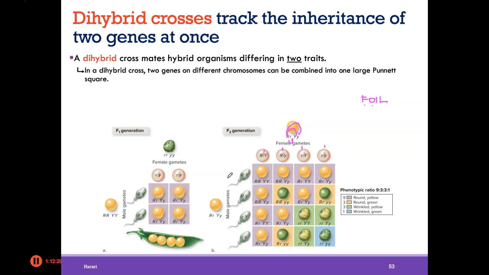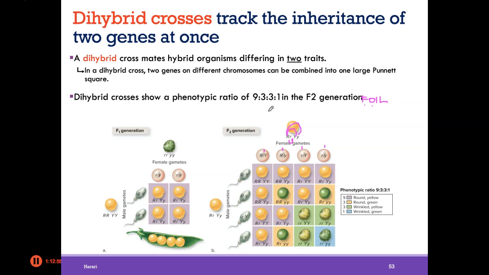And of course, the male has the same exact genotype, so the sperm will have the same 4 combinations. And all you're doing in a dihybrid cross is putting these two together. So if a big R, big Y sperm meets a big R, big Y egg, you're going to get an offspring that's big R, big R, big Y, big Y. And again, you just fill in these boxes. And it shows the same ratio every time you do a dihybrid cross.